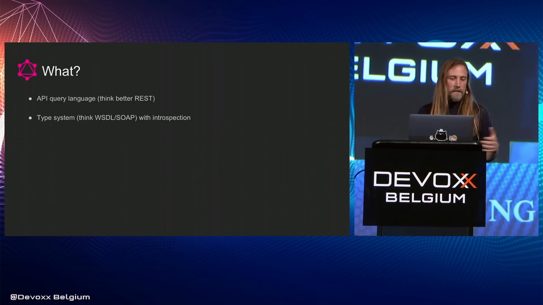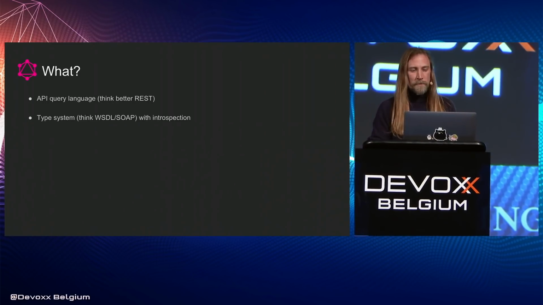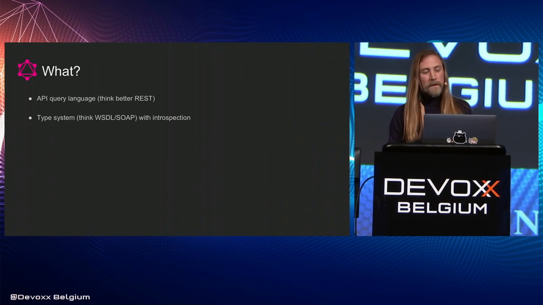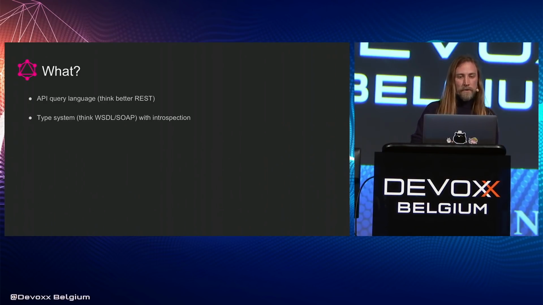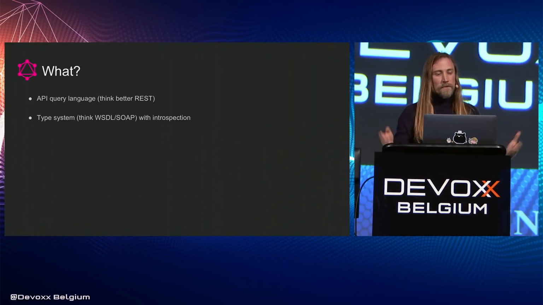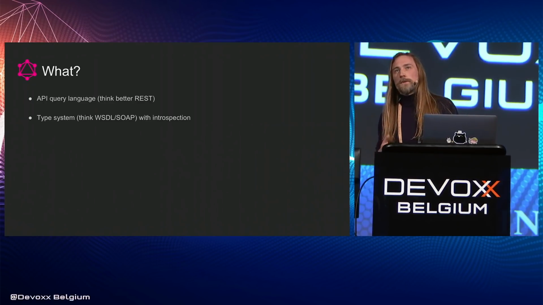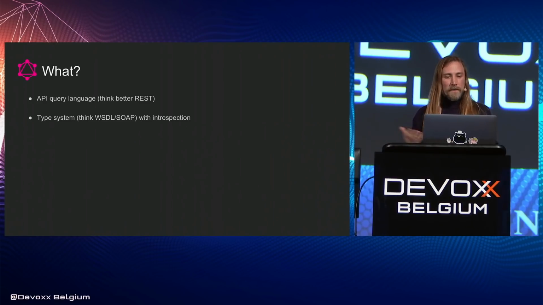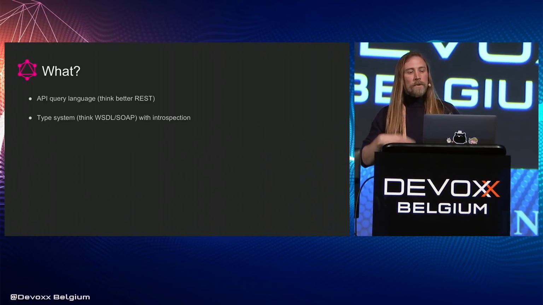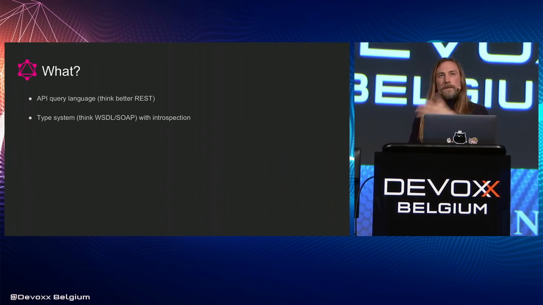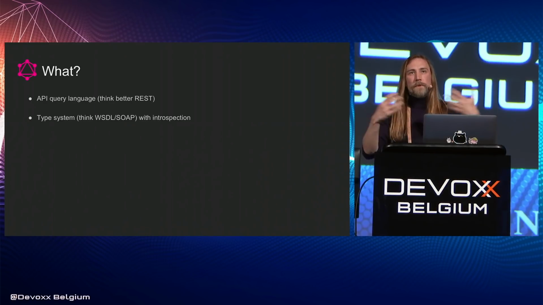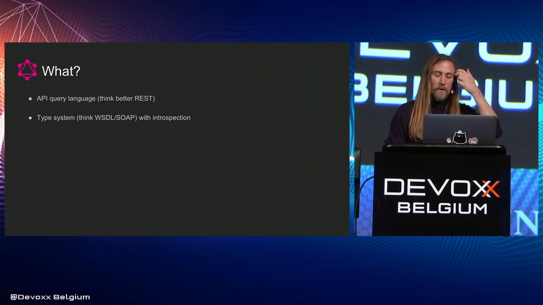typed. In this sense, it's similar to WSDL and SOAP services, but unlike those, it also has introspection, which means that a client is able to find out everything about your system just by querying it, without any additional documents or anything else. In this sense, it's somewhat similar to what you can do with a relational database. You can ask a relational system to tell you what tables are available, or what columns are inside a table, or what types of the columns, and so on. So you can just find this out as you go without knowing it up front. So this is the same thing here.